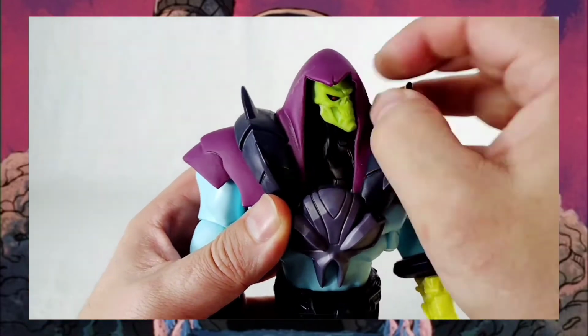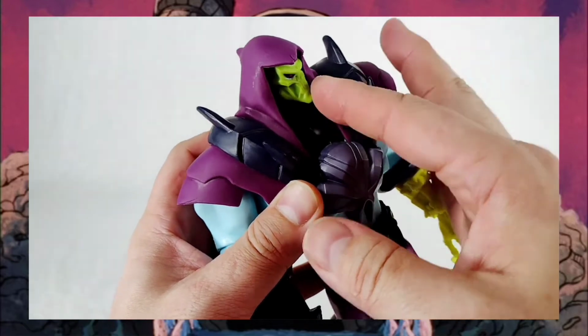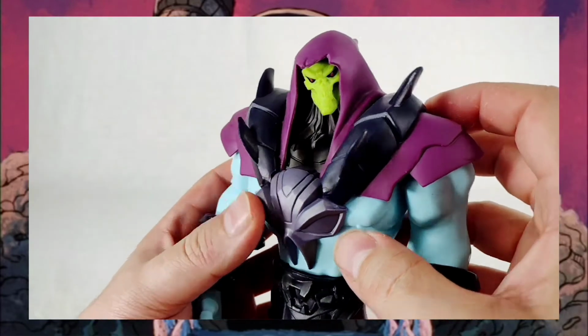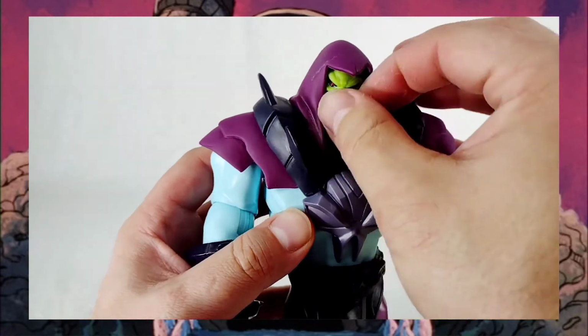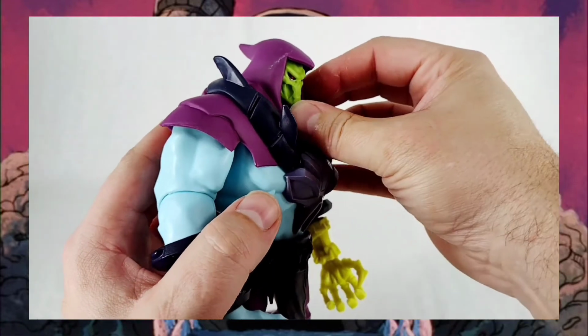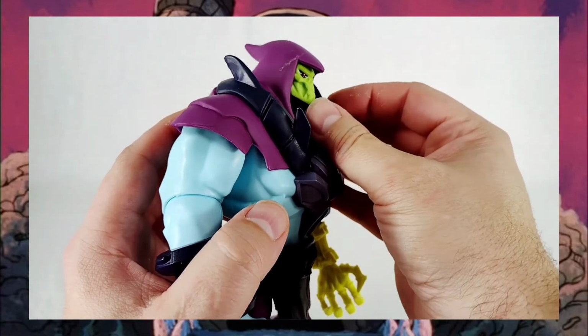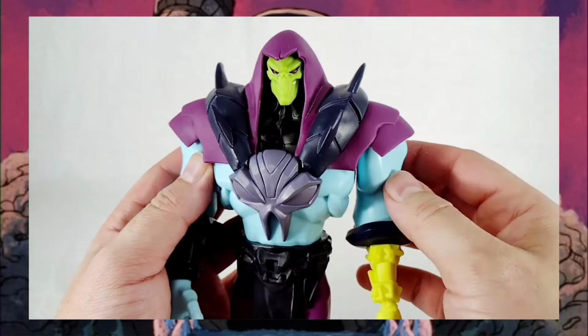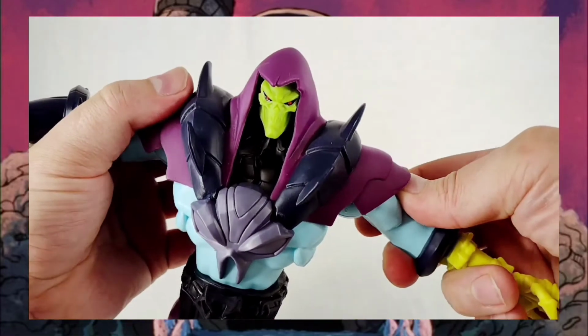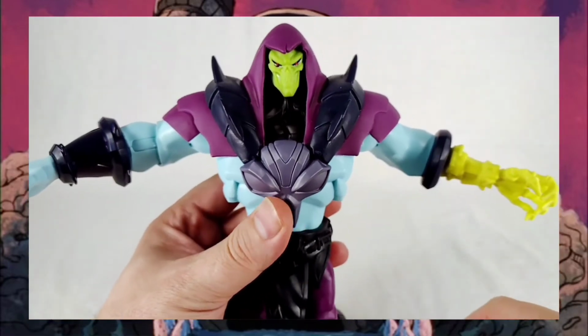Now, underneath the hood, the head does move around. It is articulated on a ball joint in there, so you can actually get some pretty decent movement from Skeletor's head inside that hood, and I really like that. He can't really look down. He can look up a little bit, but pretty much he's just going to be looking straight on. Now, the arms. The arms do come out to the sides, but they don't come up to a full 90 degrees.